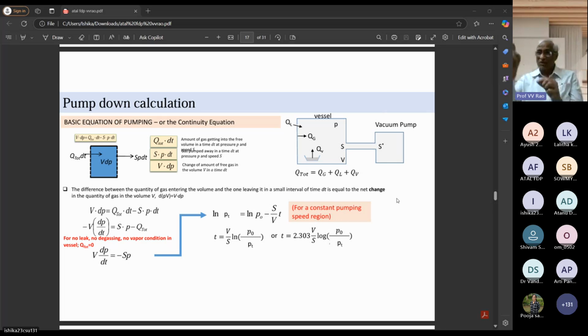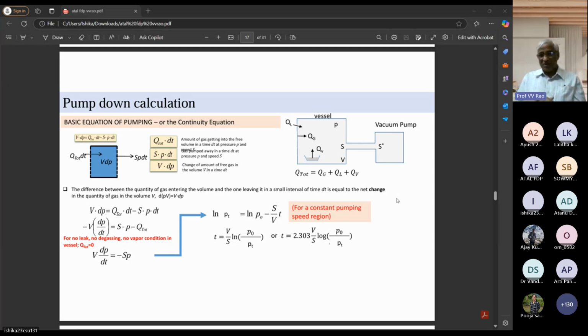At that 750 torr, you have to take the pumping speed of the manufacturer. And at that, you have to take the viscosity and calculate the conductance. So use this and find out the effective pumping speed. If you do all that, you put that as the S. And the pressures of your interest, 760 to 740, you put it in the ln within the brackets. Now you calculate the time required from 760 to 740. Now 740 to 720, again you repeat the equation.